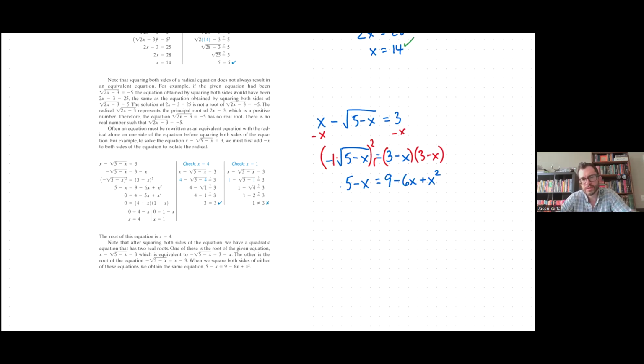And I think what I taught you was we can solve this if we get everything set equal to 0 and then try and factor that right side. So let's do that. I'm going to subtract 5 from both sides and add x to both sides. And I'm going to rearrange the terms in standard order, so descending exponents. So this x squared is first. I'm adding a 1x to the negative 6x, so that's going to make a negative 5x. And I'm subtracting a 5 from the 9 to give us 4.